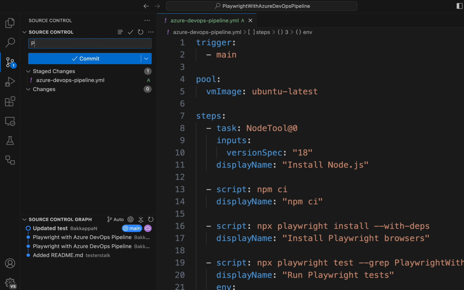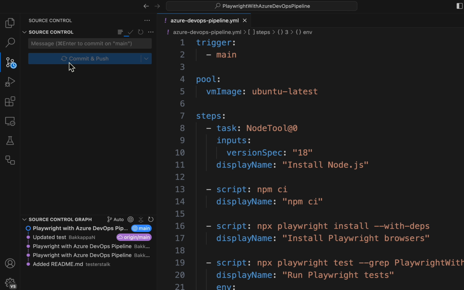Here I will say Playwright with Azure DevOps pipeline. Then I will click on this down arrow, and I will select the option commit and push.